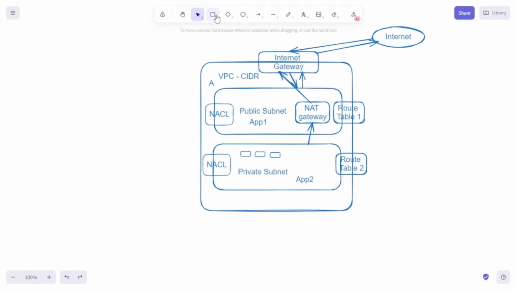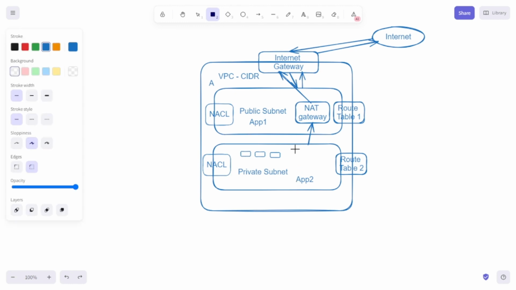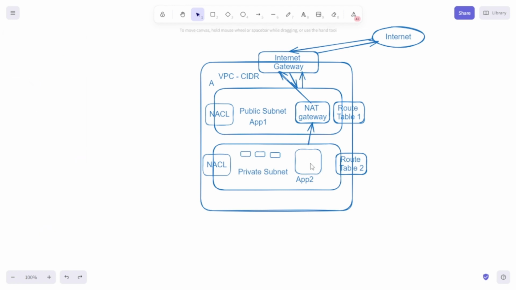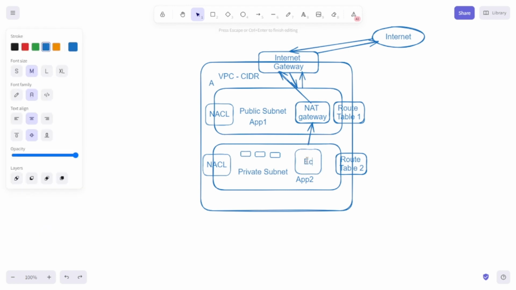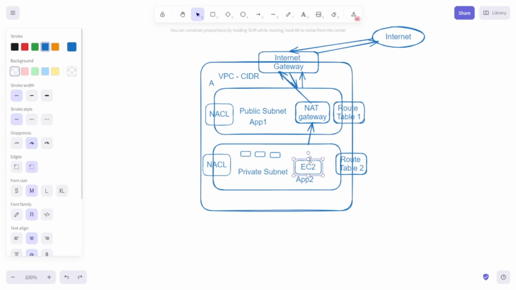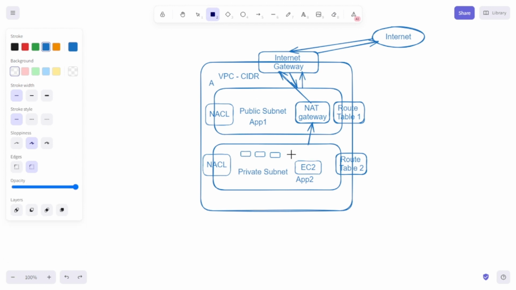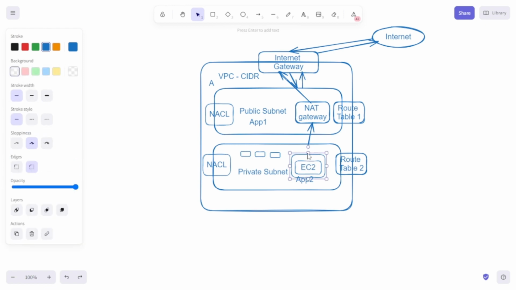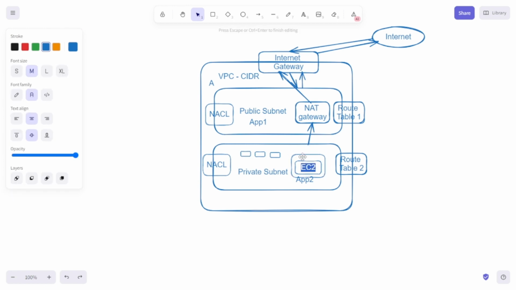Let's say I'll create an EC2 instance, and I'll attach a security group to this. Let's say I'll put my EC2 instance in this, and this is my security group.